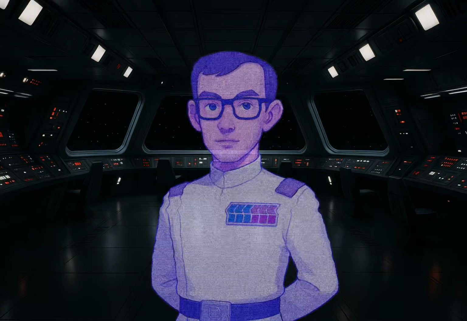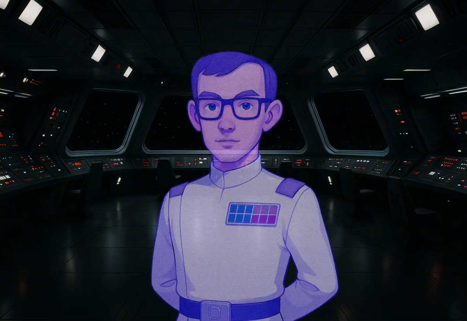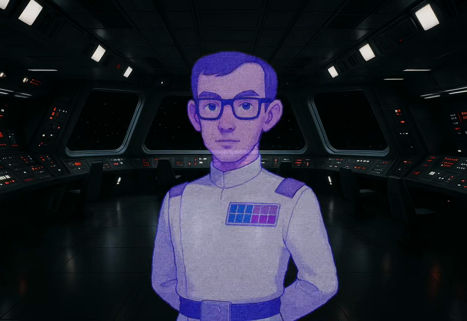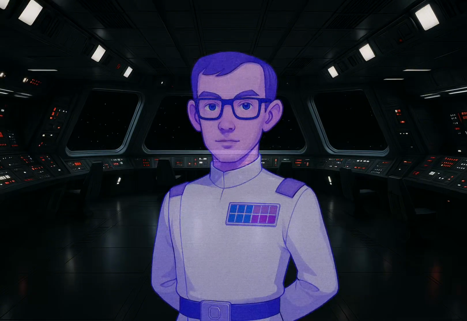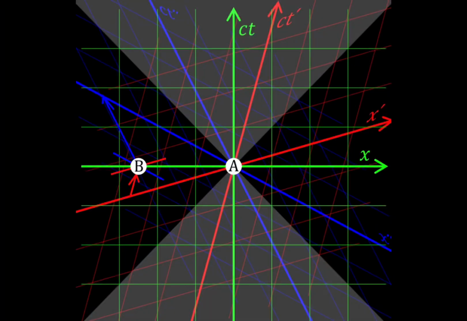In the previous video, we discovered the relativity of simultaneity and got our first taste of Einstein's relativity as a whole. We have not yet addressed the first thing people tend to think of when they think of relativity: time dilation. First, we can understand time dilation on a spacetime graph.